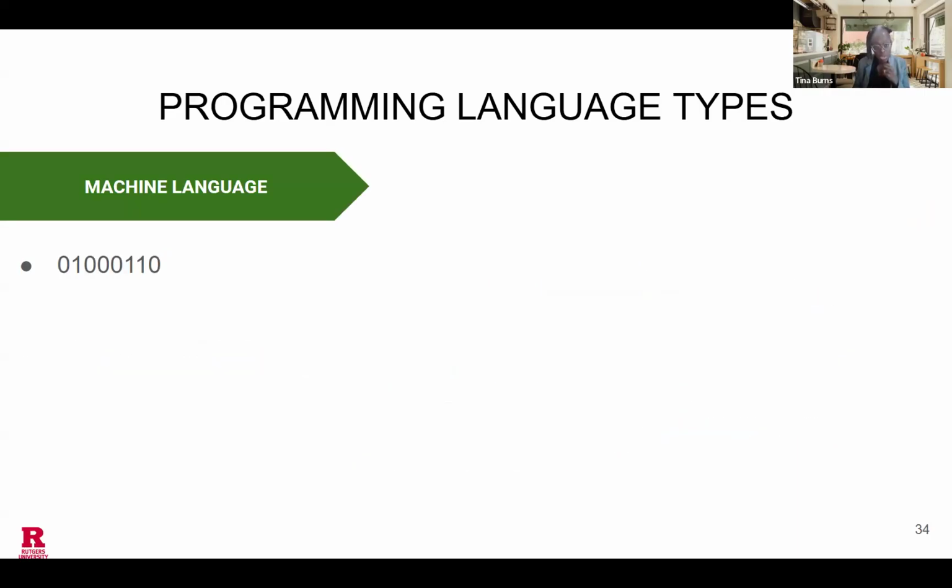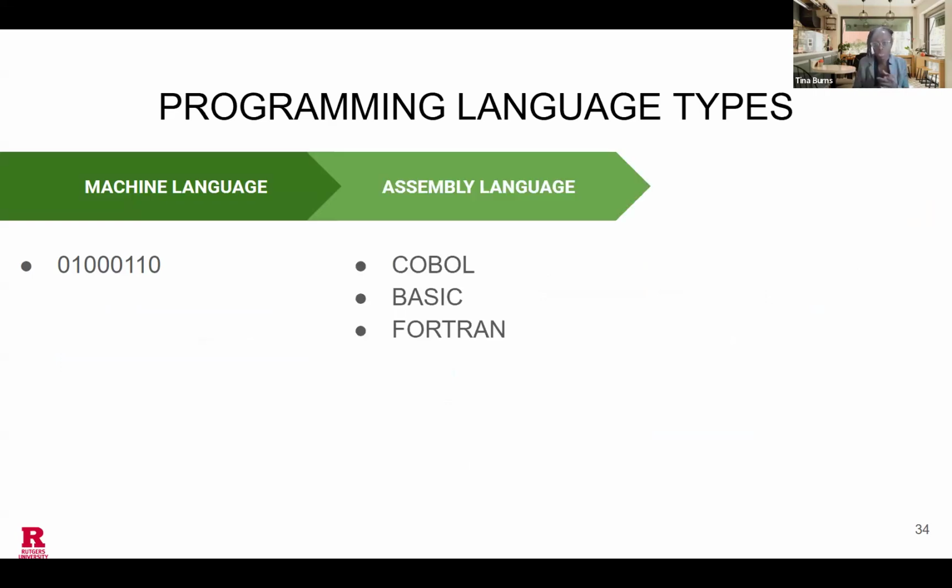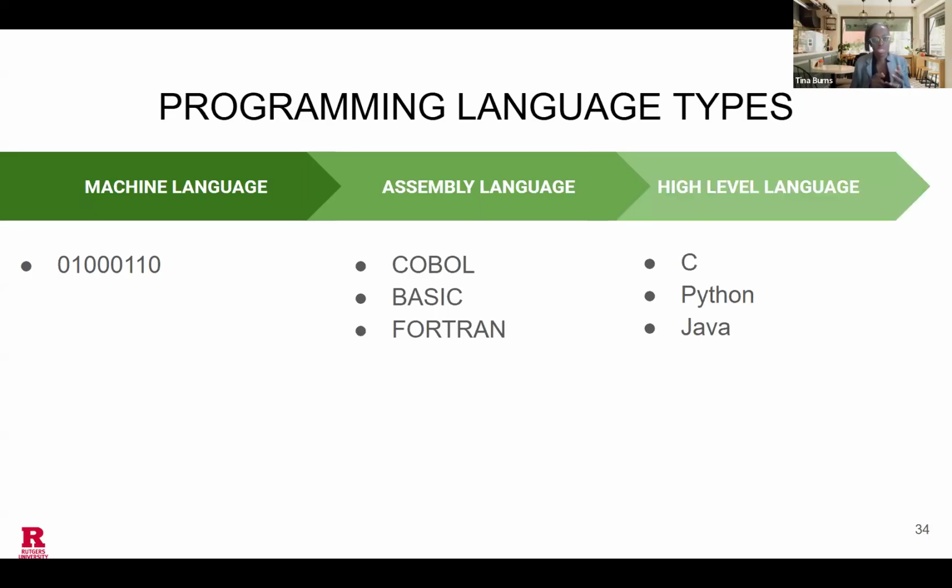If we look at some of the examples here, of course, zeros and ones for machine language. For assembly language, some of the languages used would be like COBOL, BASIC, and Fortran, which are still used in some components. If you know how to program in it, that's great. But we really look more now at these high level languages: C, Java, JavaScript, HTML, CSS. All of these languages that we already understand, we can write a function in, and then it's compiled, and after it's compiled, it is interpreted by your machine language, or your CPU, excuse me.